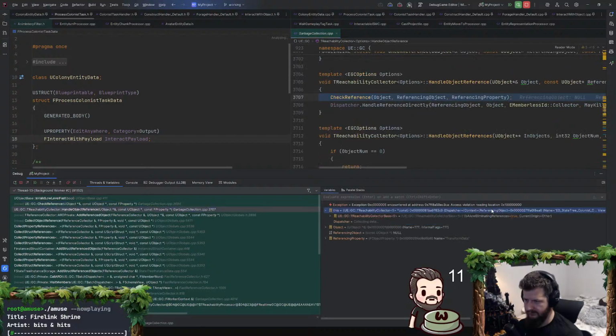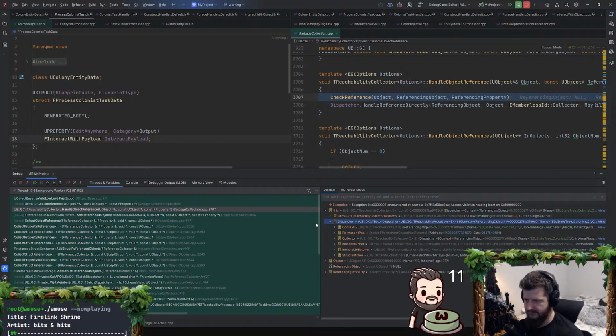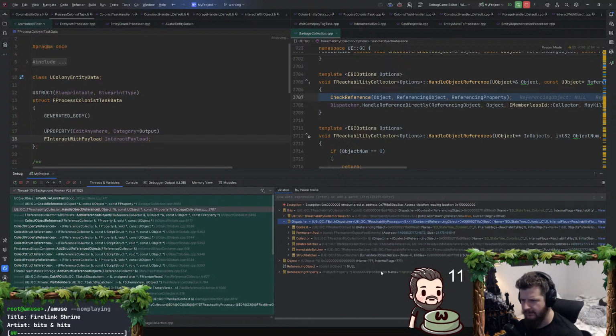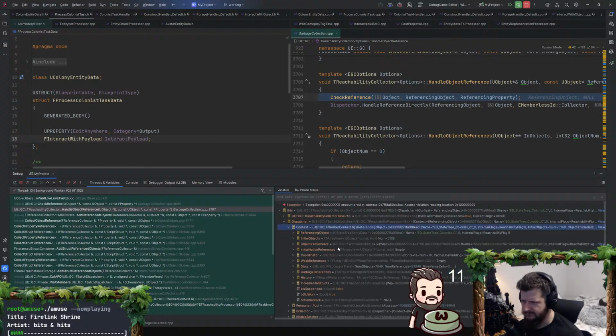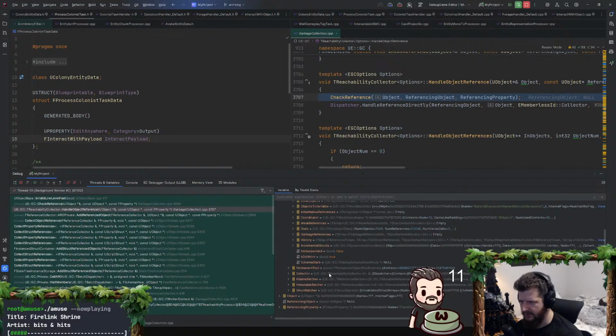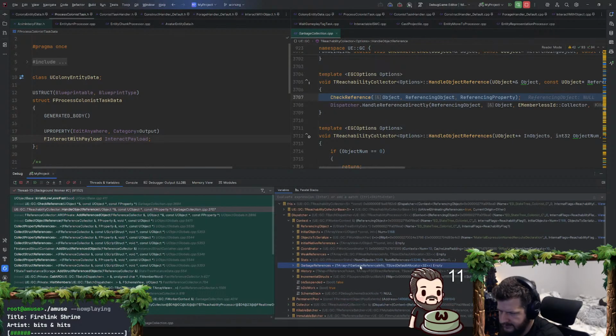Let me look at this one real quick. So it's the colonist state tree. Transform data. And I would be in the interaction state right now. Garbage references.